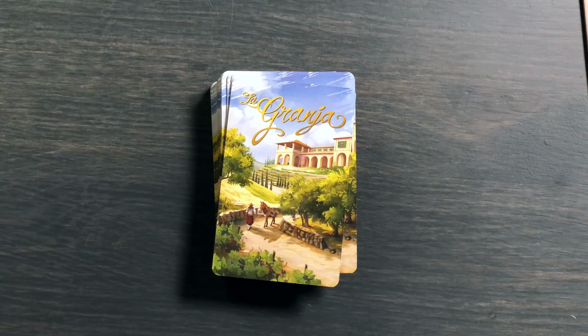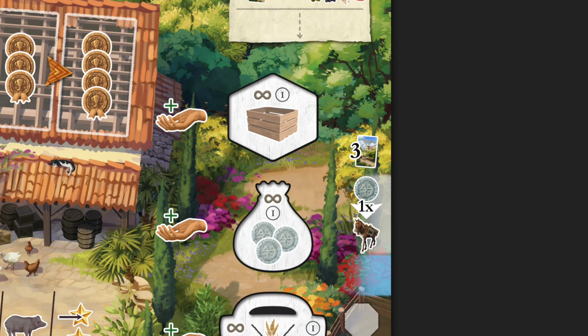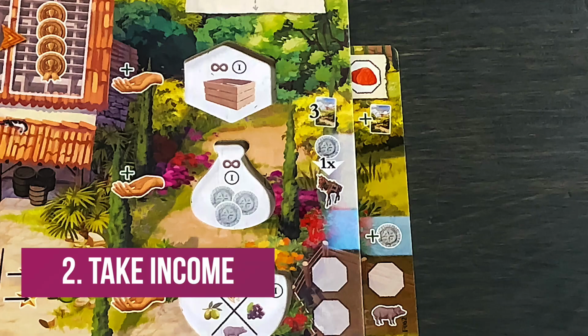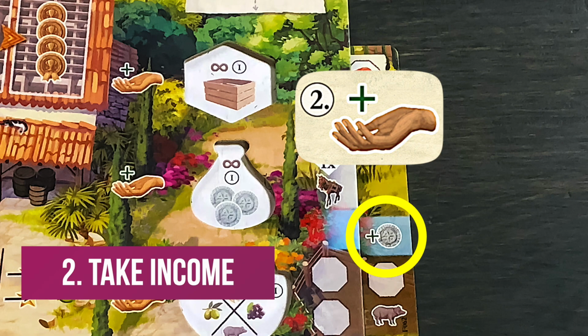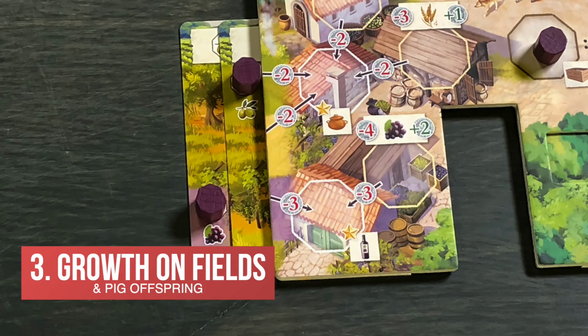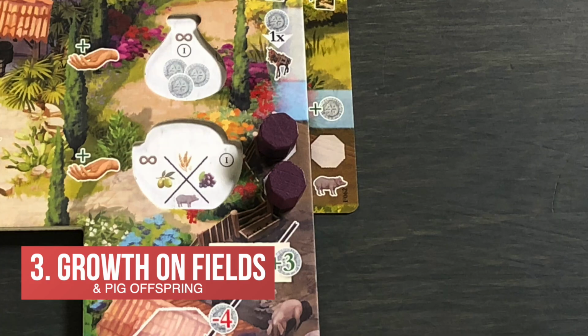After that, draw up to hand size limit. At the start of the game, it's 3 cards for all players, but extensions could increase it. If a player is over the card limit, they must discard down to their hand size at this point. Note that if a player has more cards than their limit at any other point during the round, the player doesn't discard down to their limit. Next, take income for each of the icons depicted, which could be silver or other resources. Next, grow every empty field by placing a marker on them, and if the player has at least 2 pigs, they make a pig. There must be space for it though.